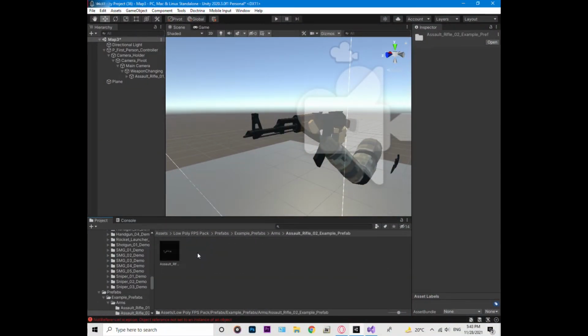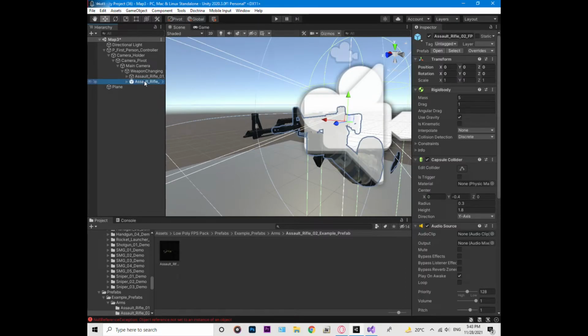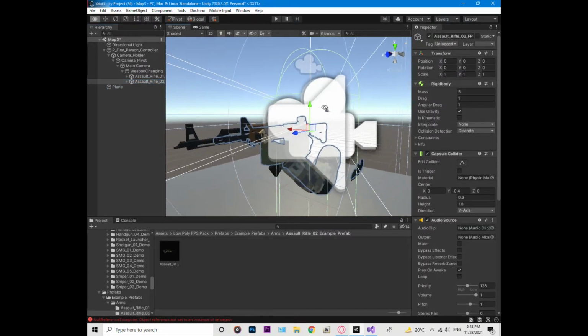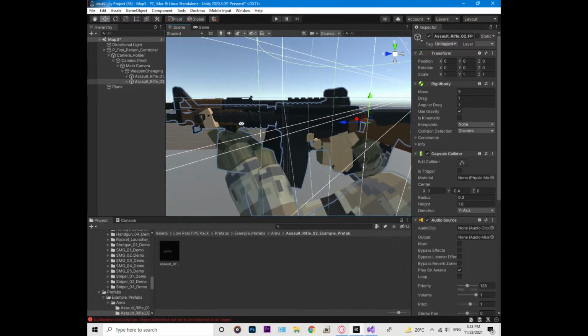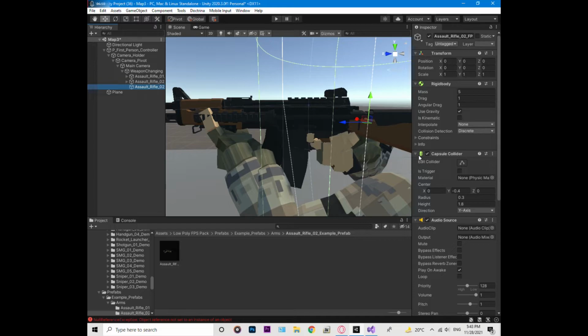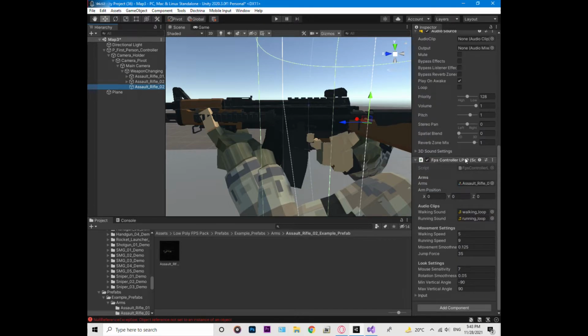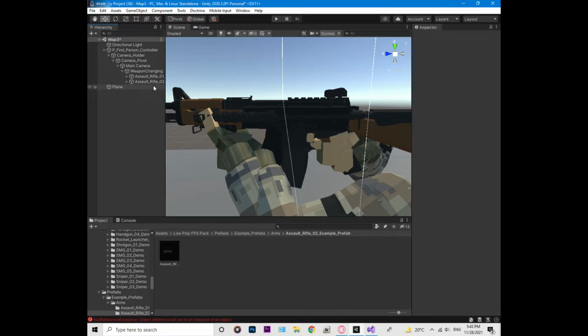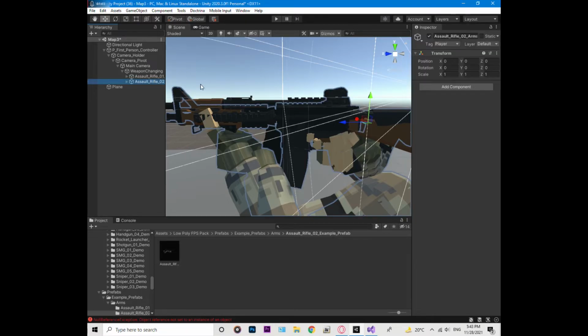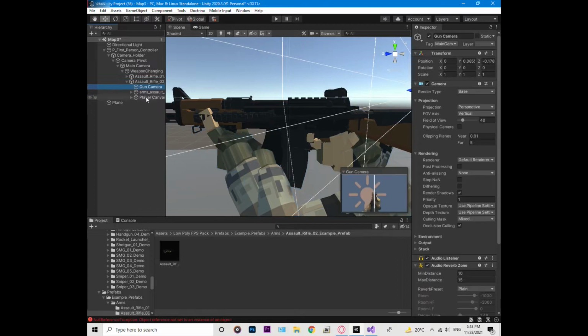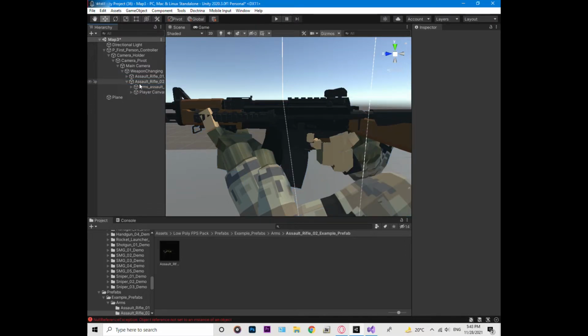Weapon changing is a really important thing in games, and now I'm going to be adding it. As I said, the same thing: unpack it completely, and the gun is in the perfect place. I'm using an M16, and right over here, as I said again, you can see the FPS controller on this prefab game object. Now these controllers, if you combine them, don't give a good result. They're super messy, even the normal two controllers. So yeah, they don't give a good result.